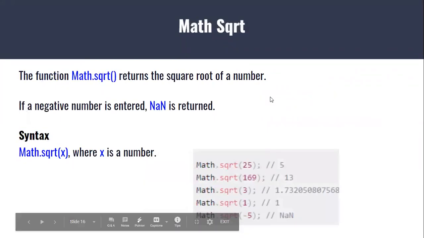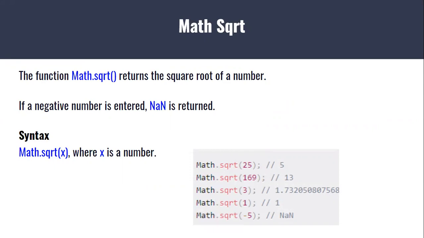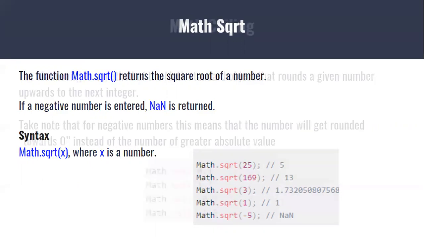So these ones, again, square root is exactly what it says it is, square root of a number. If a number is entered wrong, NaN is handled for you. So not a number is handled for you. Math.sqrt, where the argument is a number. If you remember your math, 5 times 5 is 25, so 5 to the power of 2, so on and so forth. The square root of 25 is 5. I'm forgetting all the math myself here. It'll actually do that calculation, which I remember. It's probably some long way of doing that. I just remember memorizing some of this stuff.